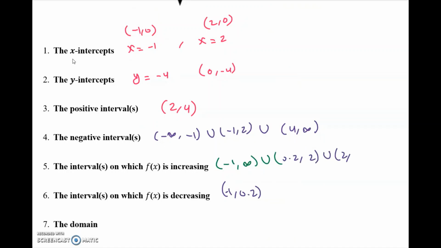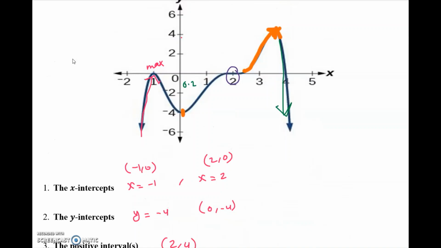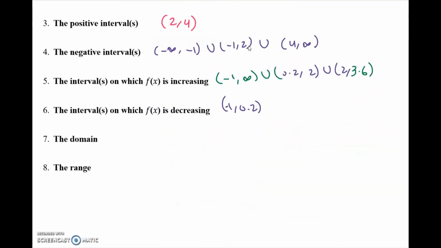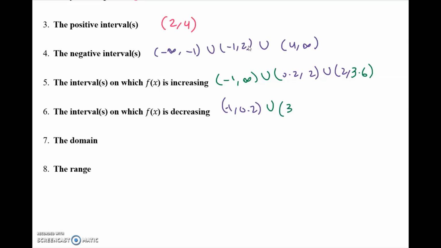and then again 2 all the way to this point. It's not really clear what is the value here. I'm gonna just round it, so we are talking about something here. Okay, so let's say it's a bit more than 3.5. I'm gonna call it 3.6, okay, or 3.7. And then from 3.6 all the way to infinity, it was decreasing.